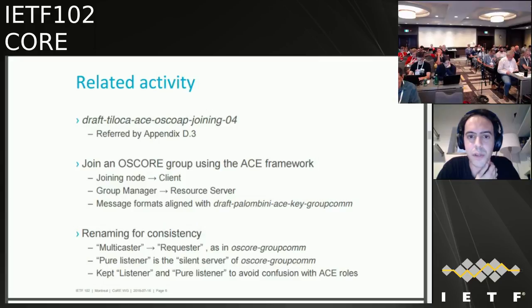Yeah, just a quick final remark. There's, of course, a related activity to this document in the ACE working group describing how to join the OSCORE group using ACE. For the concern of this document, it's interesting just to point out that we aligned the terminology so as to remove multicaster and listener from this document while keeping the joining concept in that other document, avoiding confusion with the ACE word.